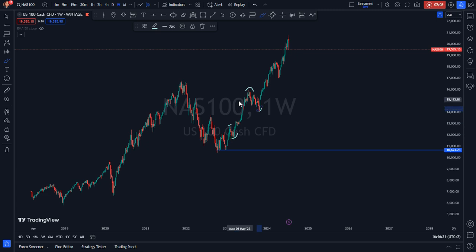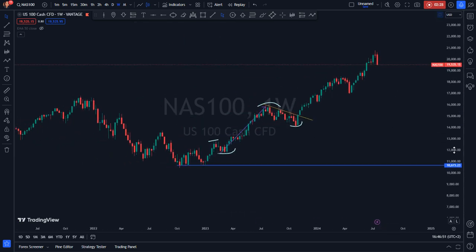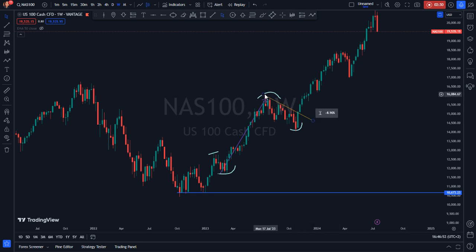So if we manage to see this impulsive move in time, what we're going to do is draw a trend line to say okay, this is the correction phase of the market. When the market breaks and closes above this trend line, the market will be shooting to the upside. As you can see, that's exactly what happened. So this was an impulsive correction. The market broke above and then it pushed all the way.